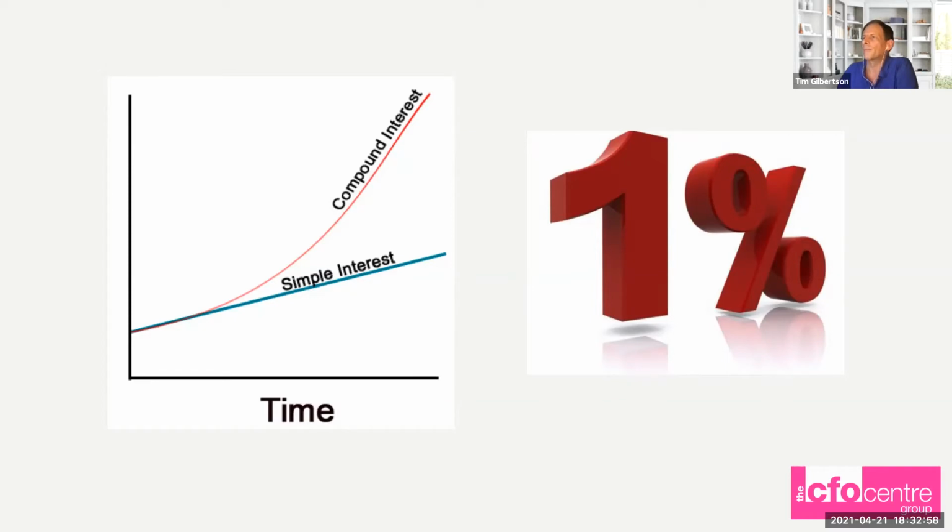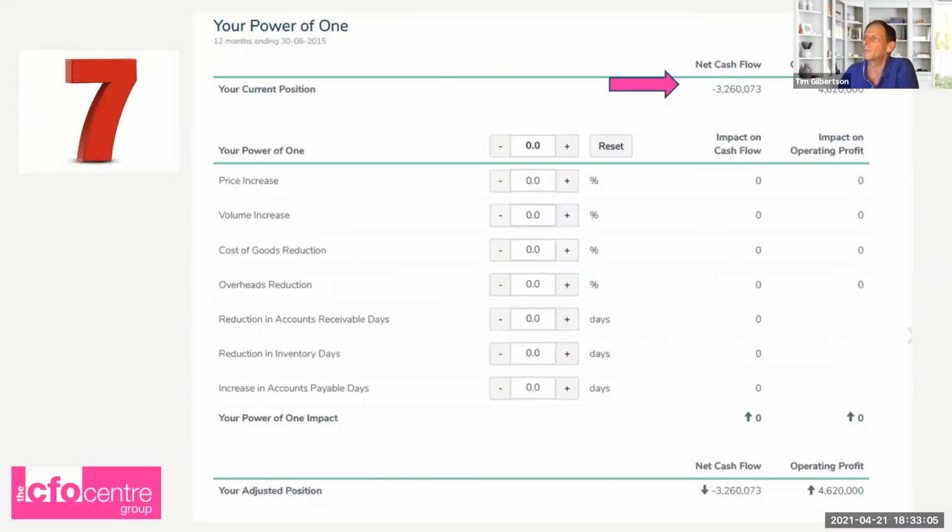Right. So I mentioned earlier on that we also wanted to talk about some levers, and we call them levers because they're little things you can pull to make little changes in the way the company is being run. So here's a base case that I've put up on the screen. We've got a company here. Cash flow is terrible. They're 3 million or so negative, meaning cash is flowing out a lot faster than it's flowing in. They're turning an operating profit, which is good, obviously, but the cash flow situation probably needs to be addressed.